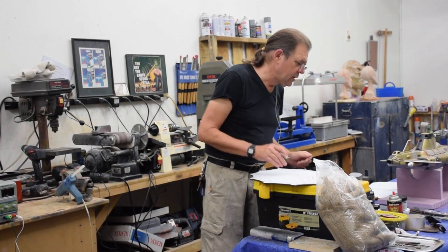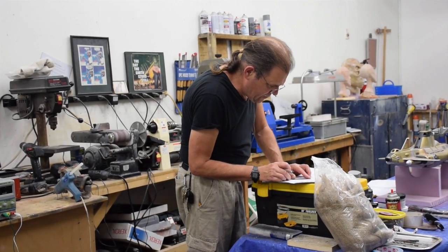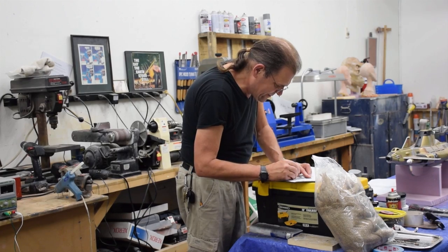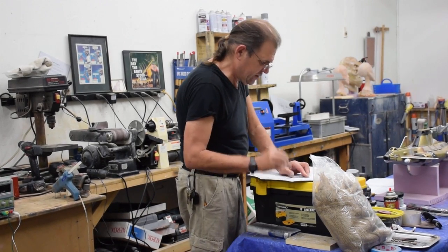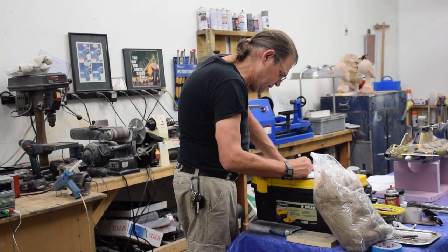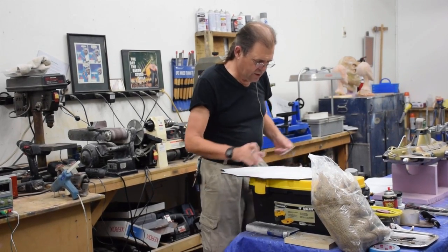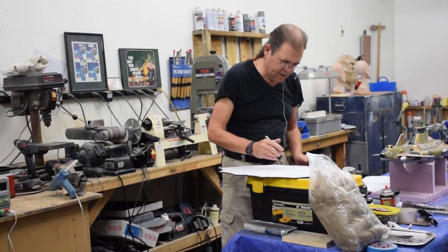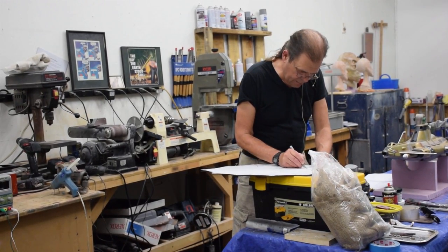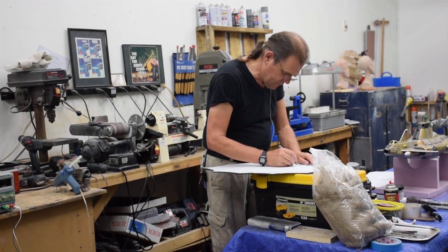But also it occurred to me that it would be a really good idea to make marks on here so I could line up, because I can see this on the styrene. I can line up this part so it's dead center to this piece here, because this piece in here is going to be raised up, and we're going to have bulkheads underneath it. All this will become really apparent shortly as I move towards starting some assembly.